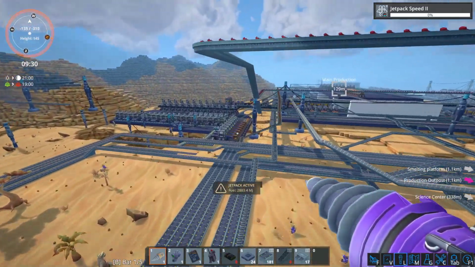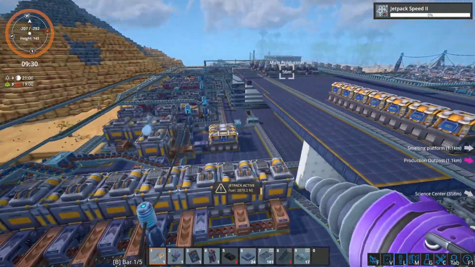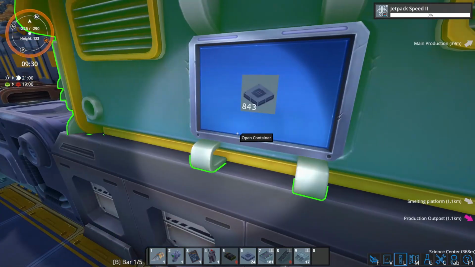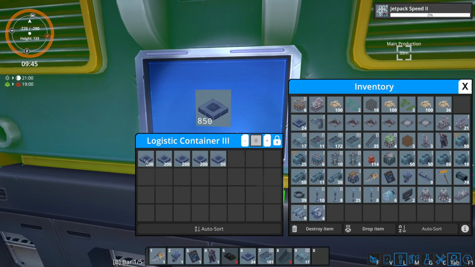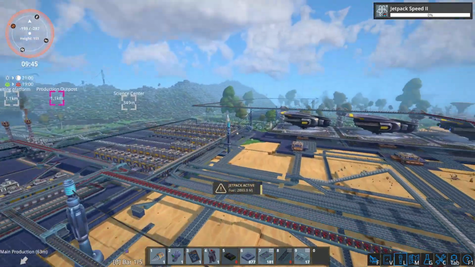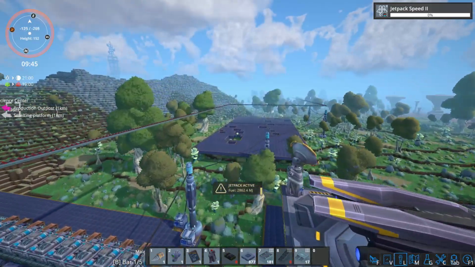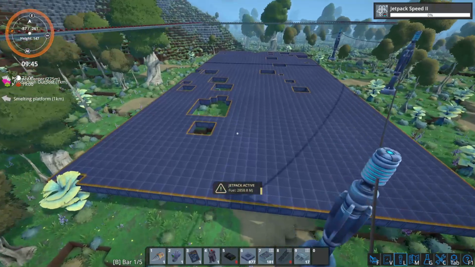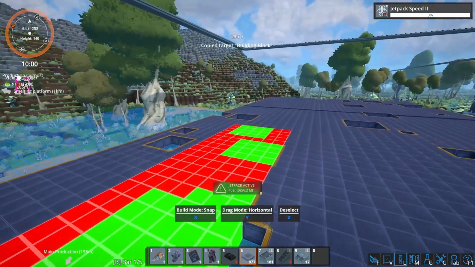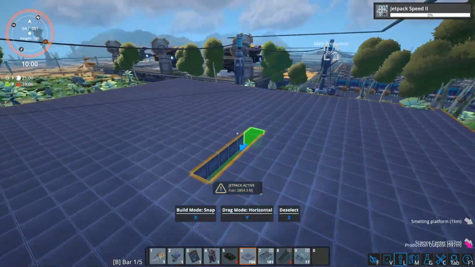Let's see what we got over here. It's not going to be a whole lot, a few hundred, maybe. Probably use these initially to fill in all the holes so that we can start building while we wait on more foundation blocks.